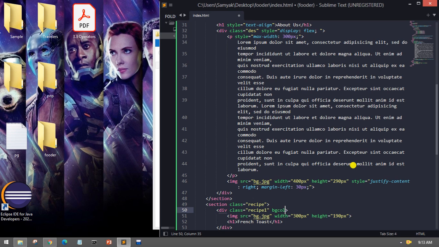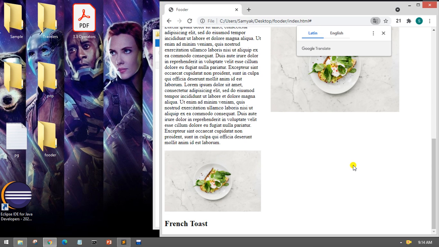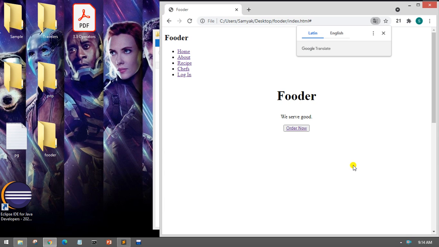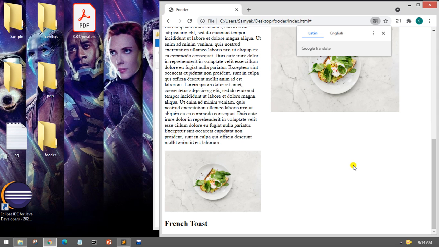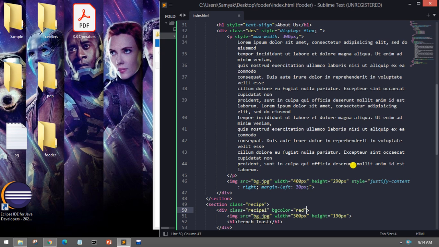So let's just give it a beige color, and inside here let's give it red for now. Okay, let's check with the normal colors, and see if that will load it or not. Okay, it's still not loading. So we can do it using a property from the CSS, but we'll not do it right now. Leave it for now like this.